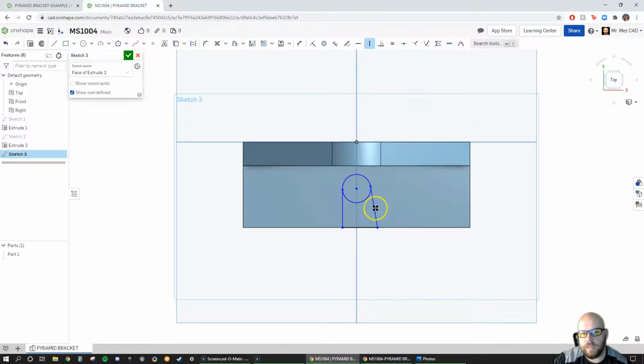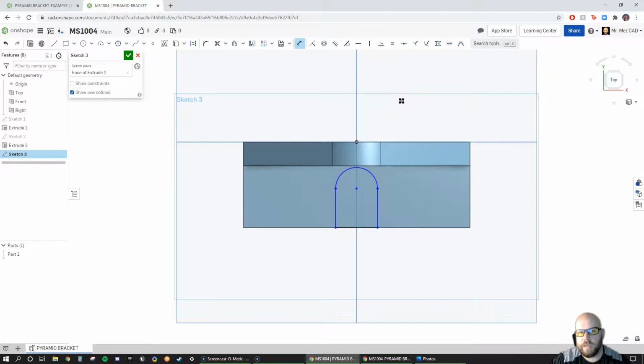So now I've got to add what's missing on each side. The right side needs to be vertical. I do that with the vertical constraint. The left side needs to be tangent. Click that, and now that's tangent. Then I need to do some trimming. I'm going to trim that little arc away, and now I can start putting my dimensions in.